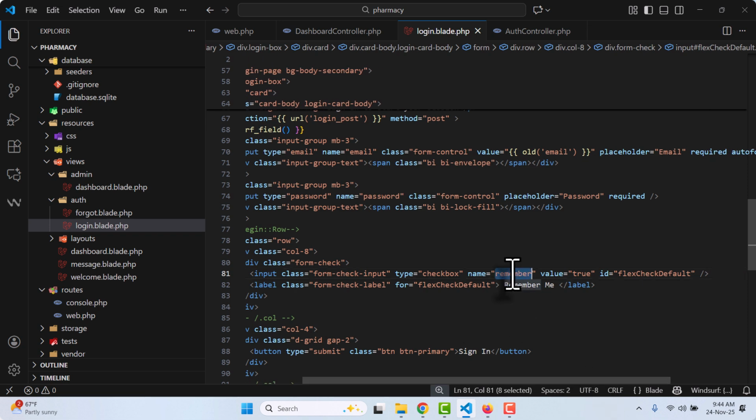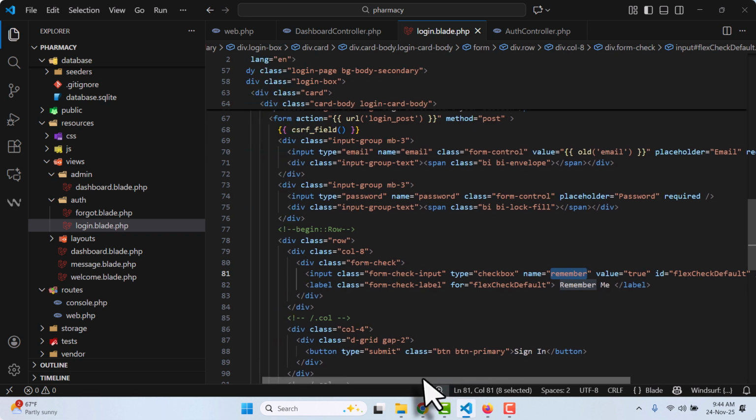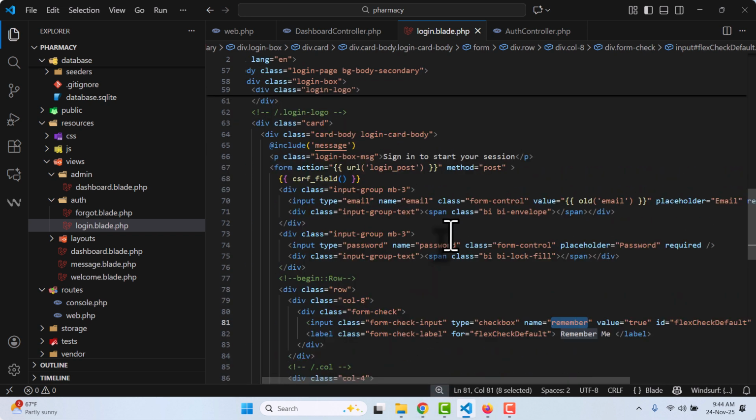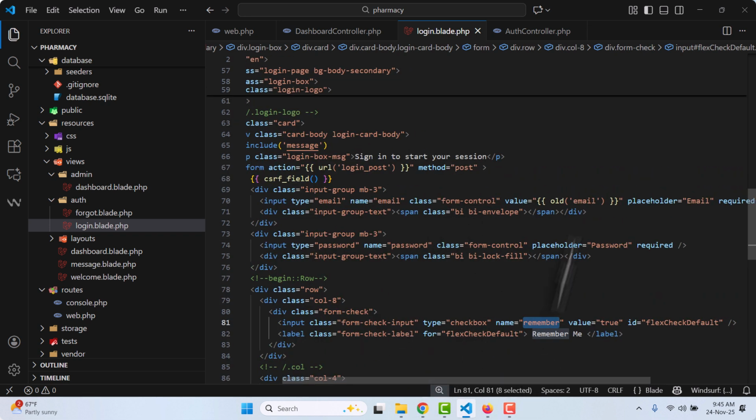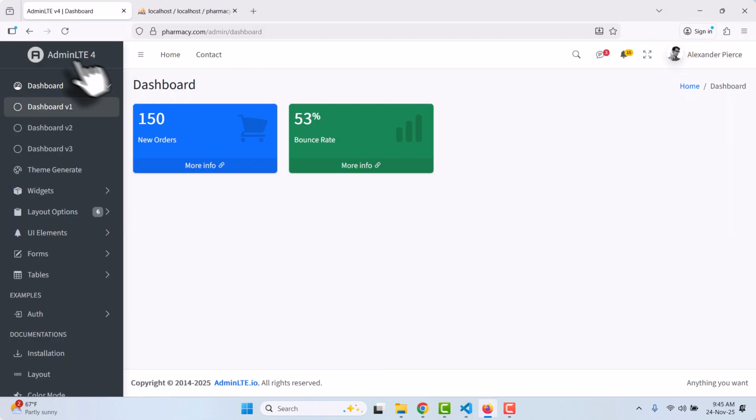And for the email field, ensure the value is written as old email, so that when you refresh this, the email will not be cleared. So value is equal to, you put this bracket, then old email. So ensure this one is written.